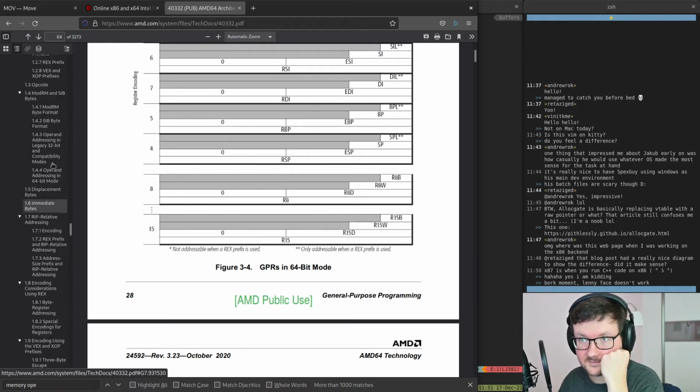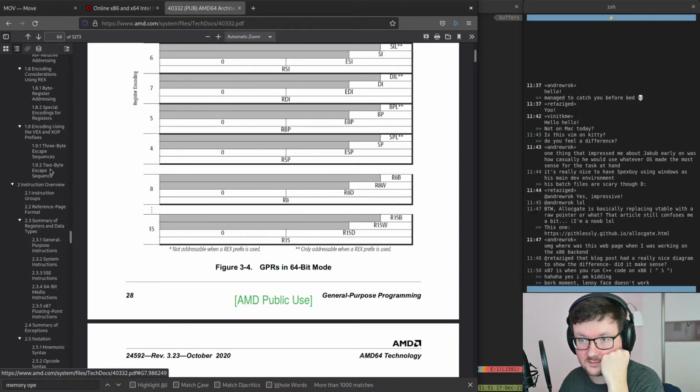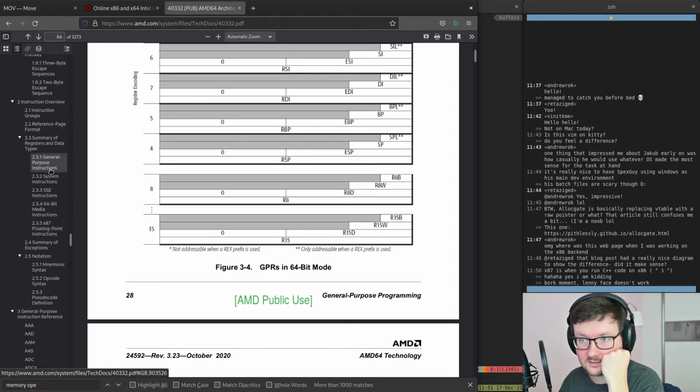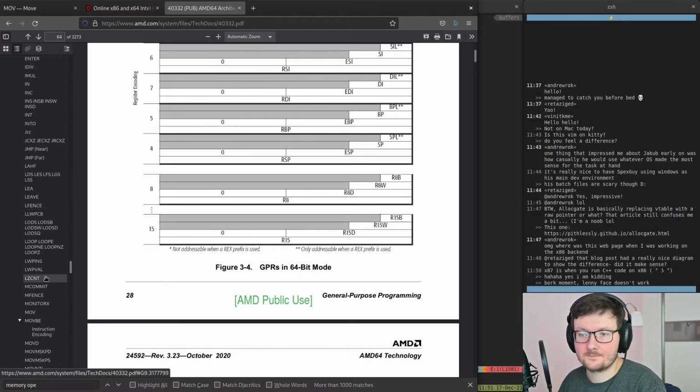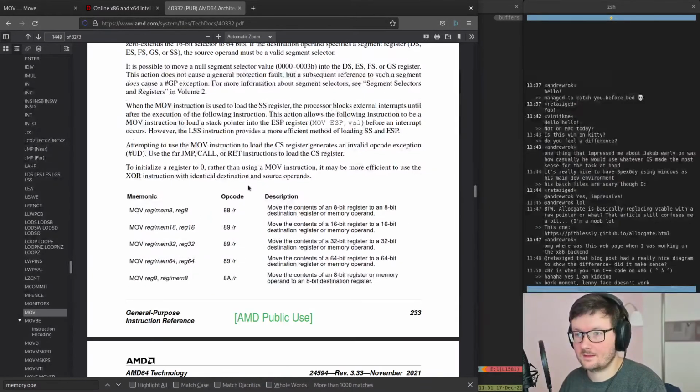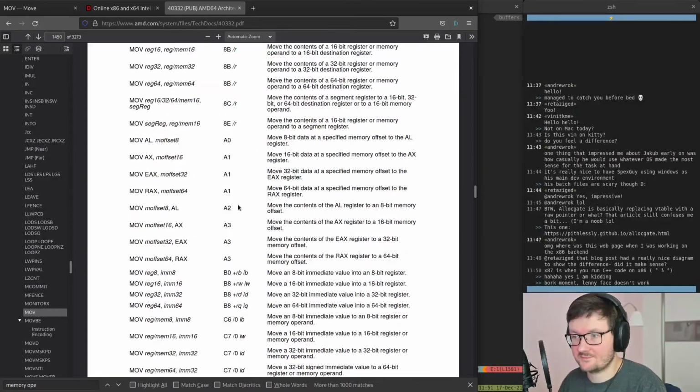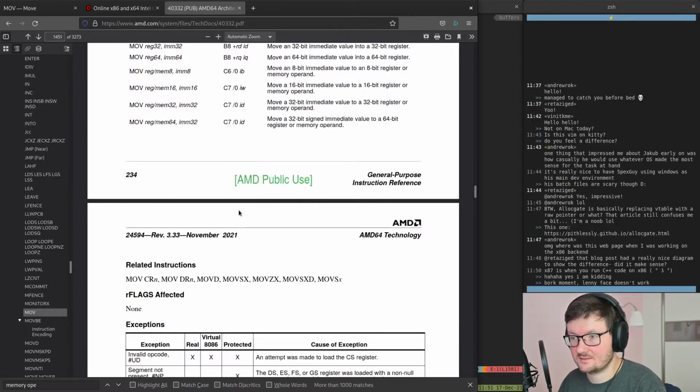Prefix, ModRM, SIB. Ah, perfect. Right. Mov. Okay, everything starts with one opcode, that's fine.